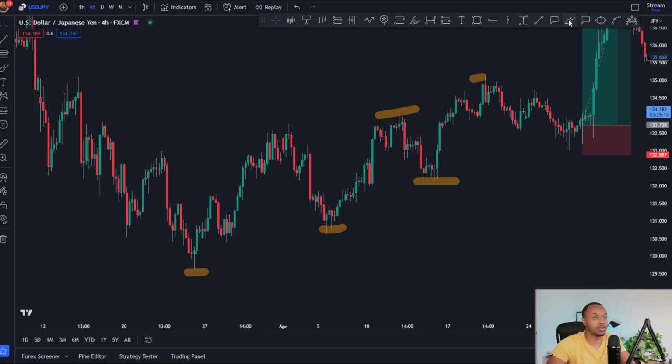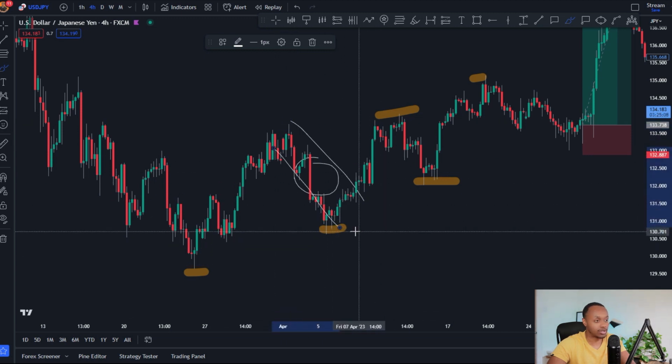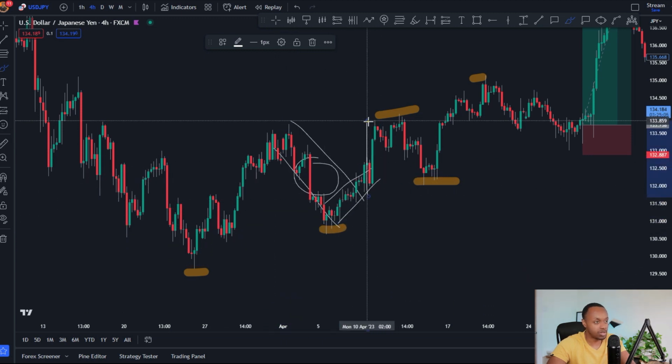It's not going to be perfect, as you can see here, had a slight impulse to the downside, but overall the move is quite corrective. As you can see here, it moves a little bit corrective going up, then we get back to the impulse nature, impulse and slightly corrective as well.